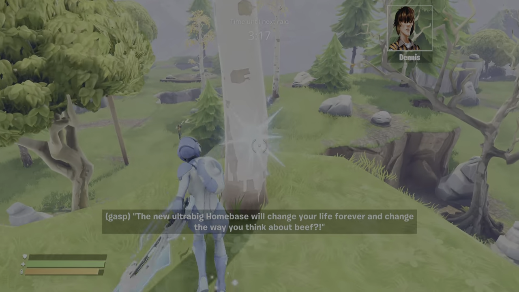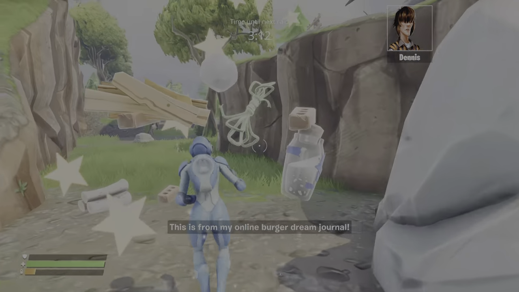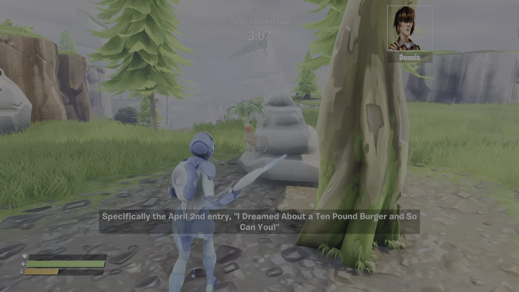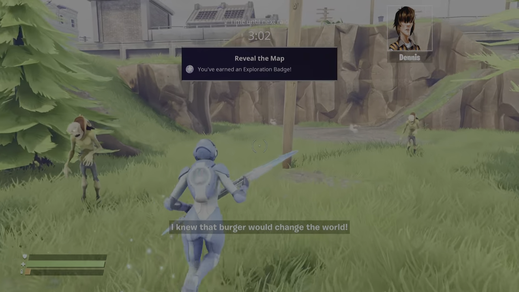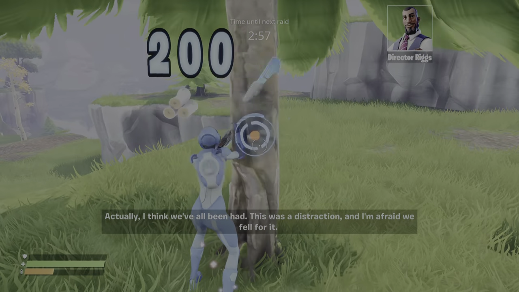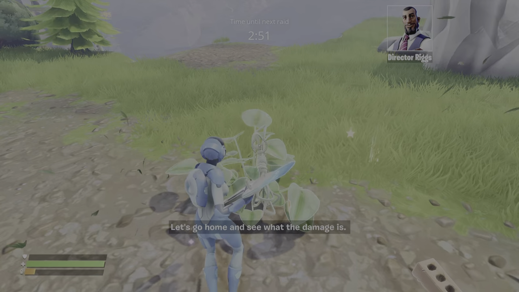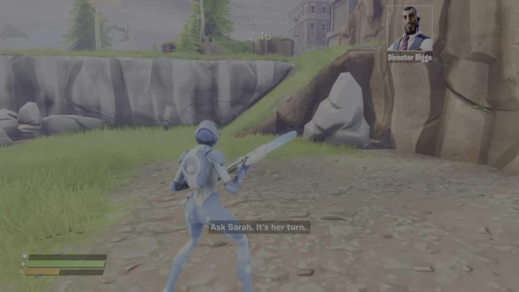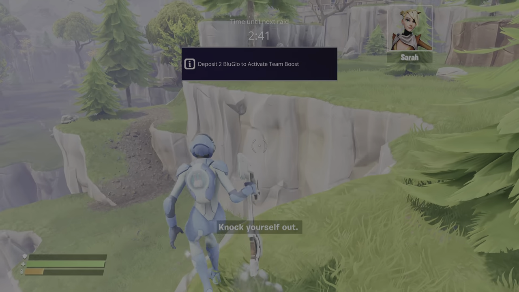New ultra big home base will change your life forever and change the way you think about beef. This is from my online burger dream journal. Specifically the April 2nd entry, I dreamed about a 10-pound burger and so can you. I knew that burger would change the world. Actually, I think we've all been had. This was a distraction. I'm afraid we fell for it. Let's go home and see what the damage is. Hey, if we've been robbed, can I announce it? Ask Sarah. It's her turn. Sarah, can I? Knock yourself out.